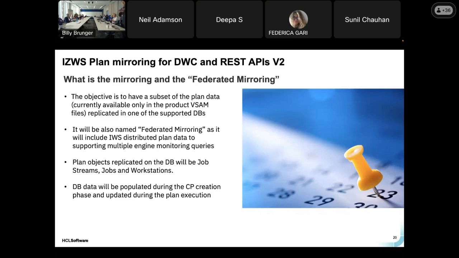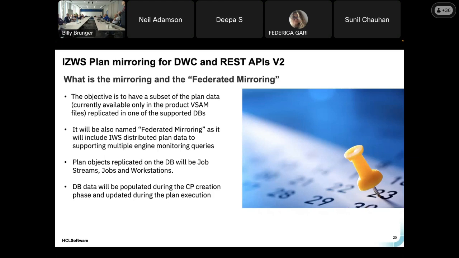If we can have a copy of the most important plan data for the queries, so jobs, job streams, and workstations, in a relational database, and then keep it up to date with a little delay in comparison to the plan. What's the delay? It should be a matter of milliseconds, seconds, yeah, zero seconds for sure.